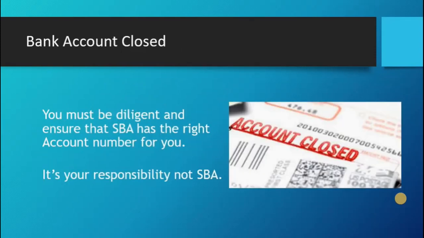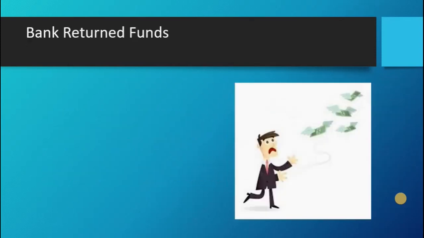Bank account is closed. Now listen, you're a business person, you have a bank account. Sometimes you need to change banks, which is fine, but you must be diligent to ensure that the SBA has the account number for you. If they don't, it really is your responsibility, not the SBA's, to make sure that the bank information they have for you is correct. All right.